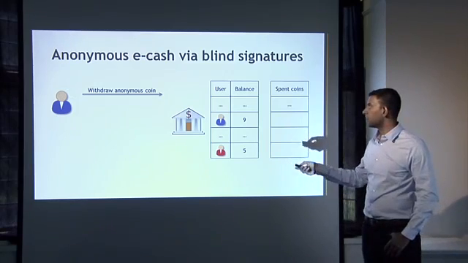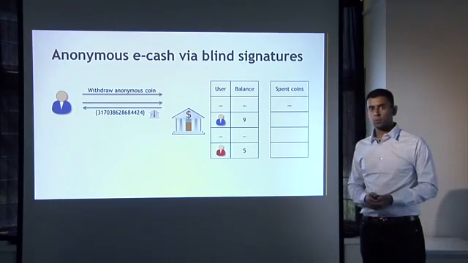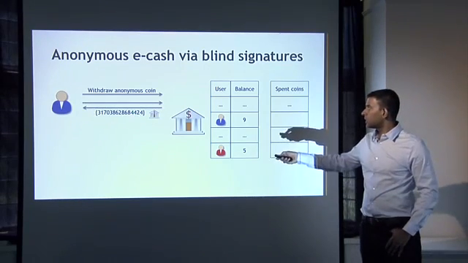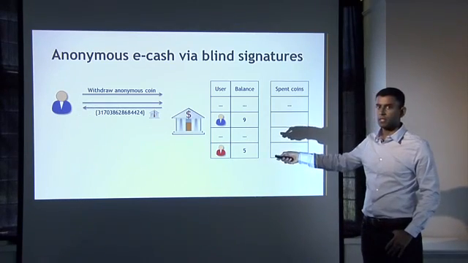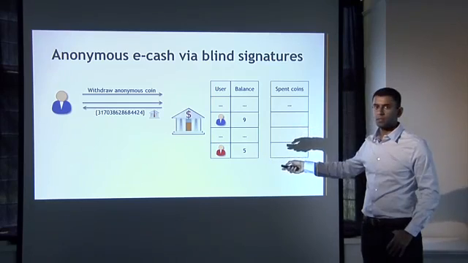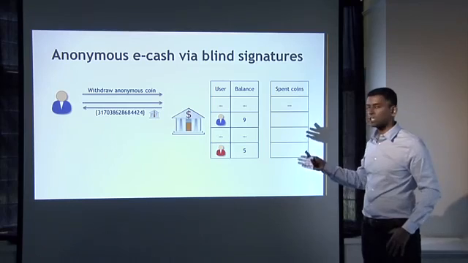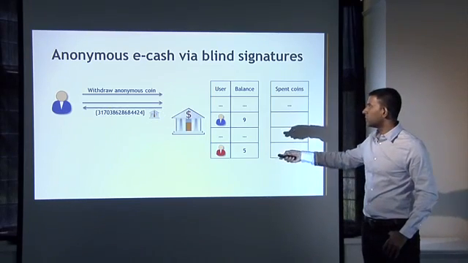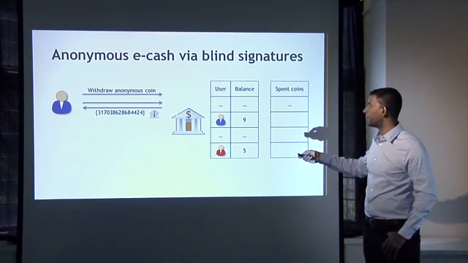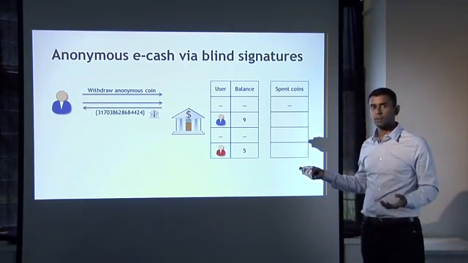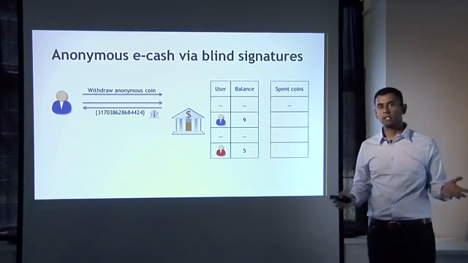The next thing the user and the bank are going to do together is execute a two-party protocol, a blind signature protocol, at the end of which the user, having picked a random serial number of a coin, that's what's being depicted here. This is a serial number for an anonymous coin, and the user was completely at liberty to pick that number. She did, and then they executed a protocol, at the end of which the user has received a signature of this serial number, but in such a way that the bank did not in fact learn the serial number. The bank had no idea what number it was signing. It just knew that it was some number that it signed.